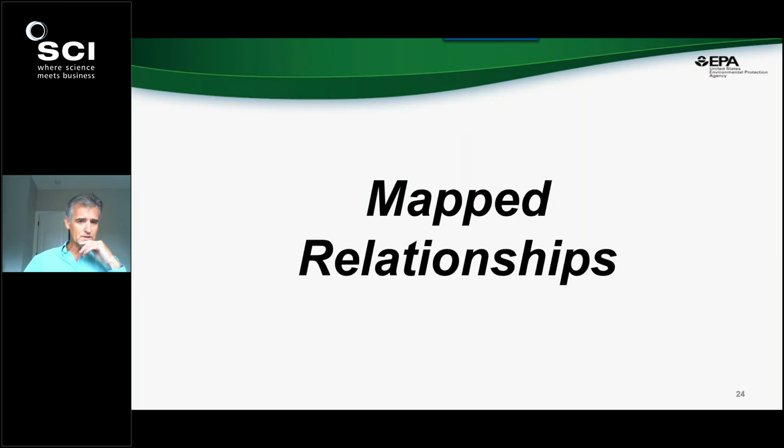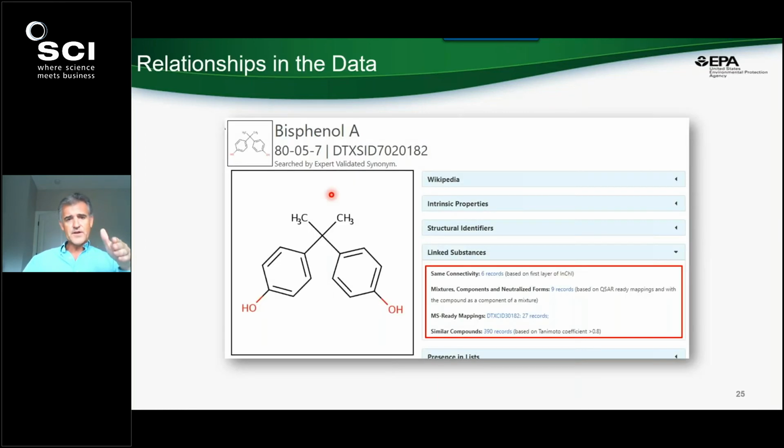We also have mapped relationships in here. So for bisphenol A, for example, there can be multiple salts. BPA could be part of a mixture component. We take this approach because when we're detecting chemicals in the environment, we'd like to consider all of the potential sources by which that chemical found its way into the environment. So salt forms, multi-components, etc.